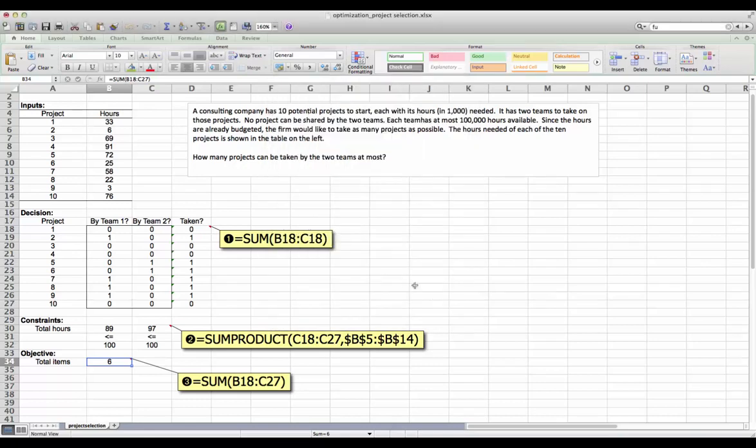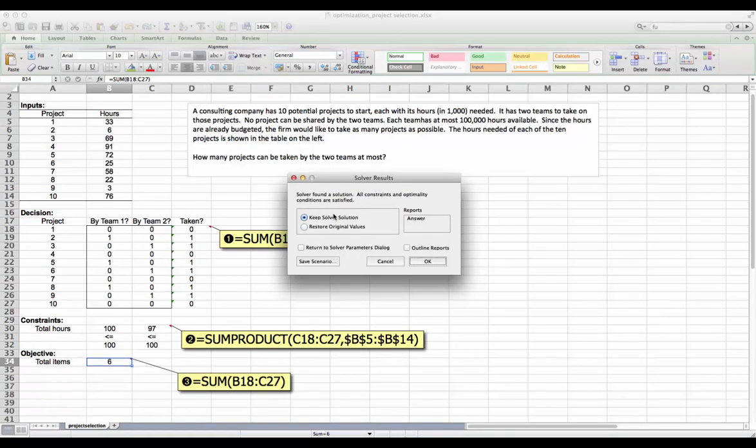Let's do it. So it is setting up, and you will see that it will give some kind of iterations, and this just shows that integer programming is actually a little bit more time consuming to solve, so we need to be a little bit more patient. Okay, now we found a solution.